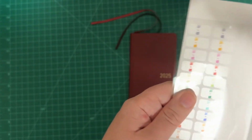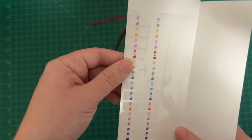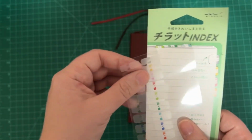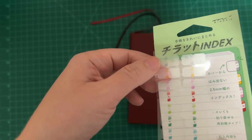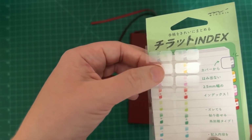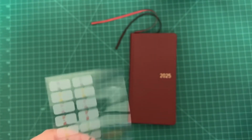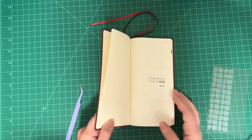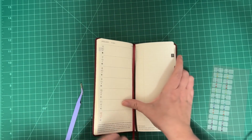You open it up, and there's another set of inserts. This is really great. I now have multiple years of index tabs. So I'm very happy about that. So it looks like there is, okay, yeah, the light's catching it. You can see this little preparation, and yeah, you just fold right there. Let's try it out. My plan is to put them on the first page of each month.